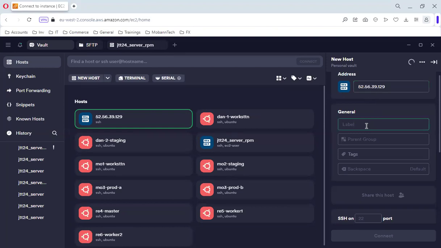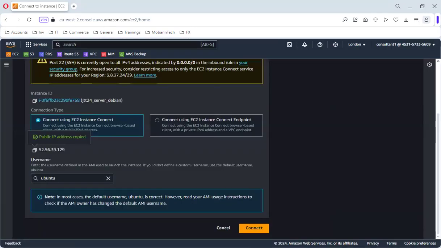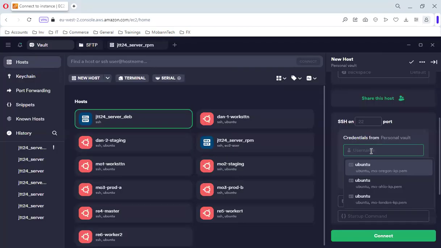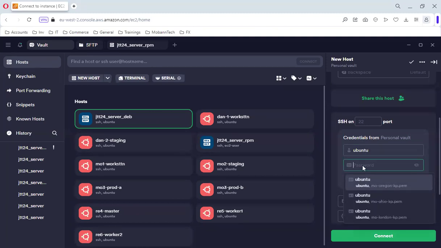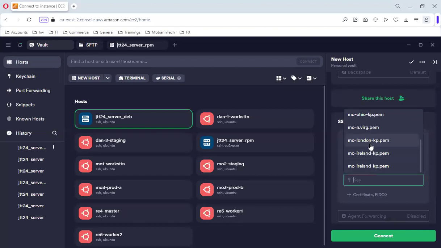Let's call this GTT24 server under Debian package manager. The username, let's go and check what the username is. Ubuntu, that's the username. Ubuntu. And then the key is London KP. This is it.